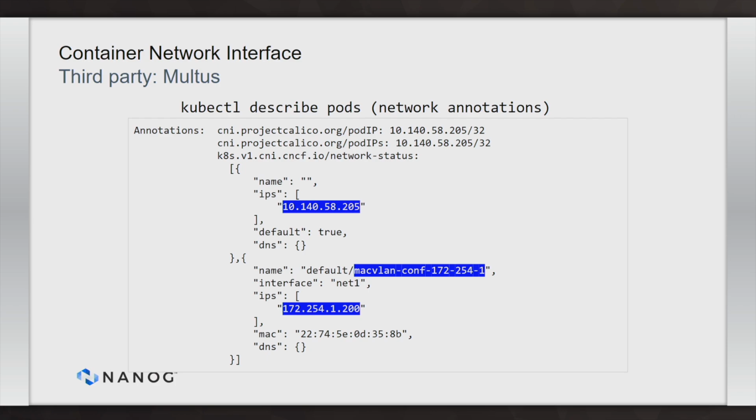One interface is the management interface that is part of the Kubernetes implementation. And I have a second interface now that is using that CNI plugin that is going through the interface 1 in that host. I told you it's going to be harder and harder.